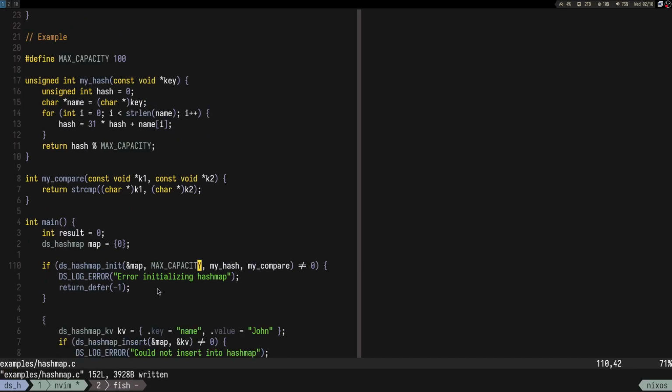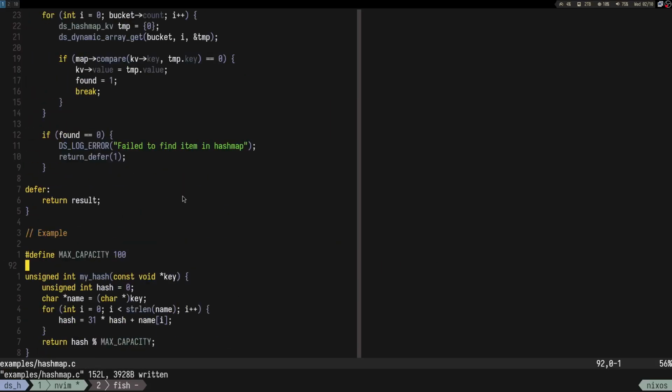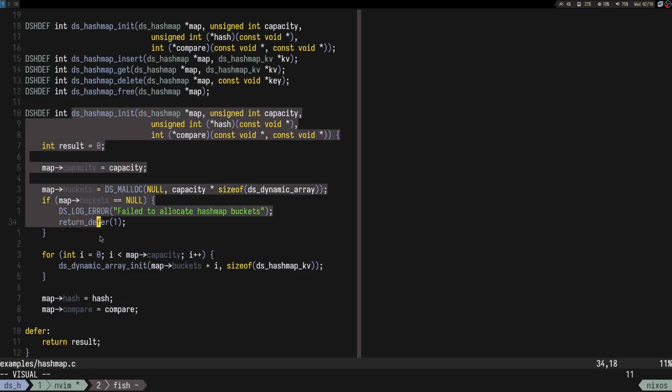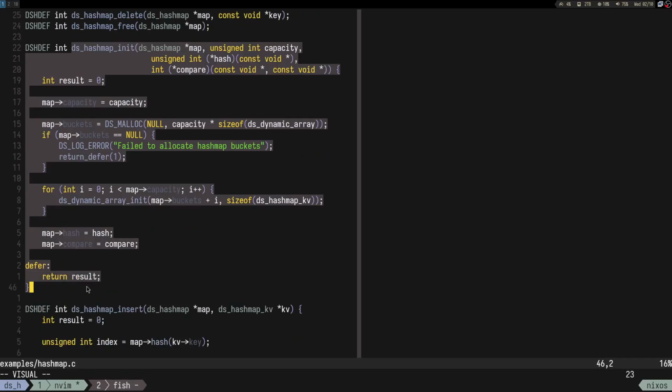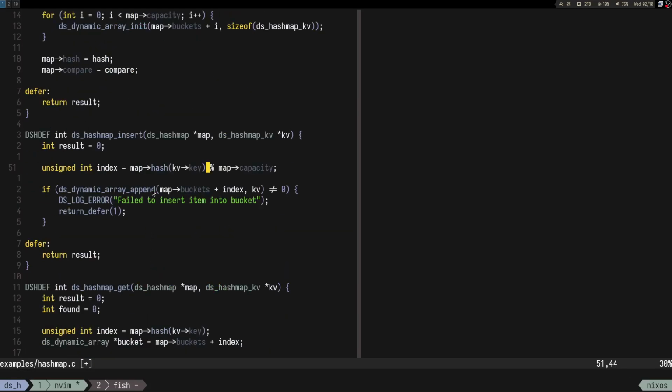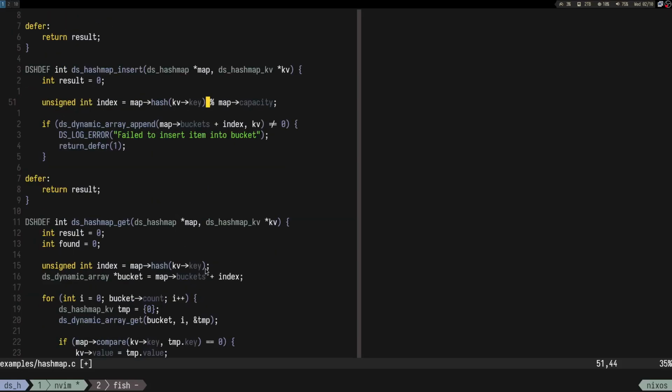But now the question is, who should handle that? Should our HashMap library do modulo map capacity here? Probably we should also do that here, just in case the user doesn't do it.